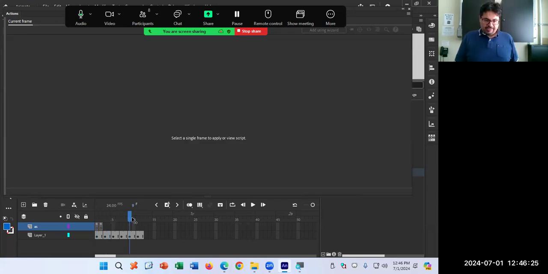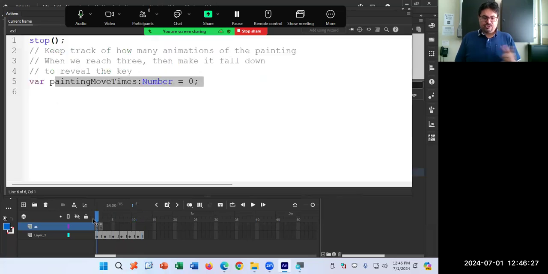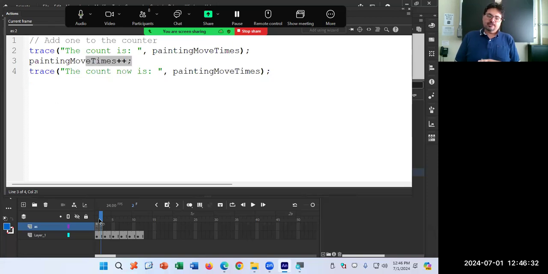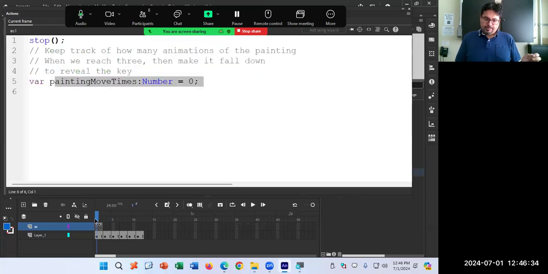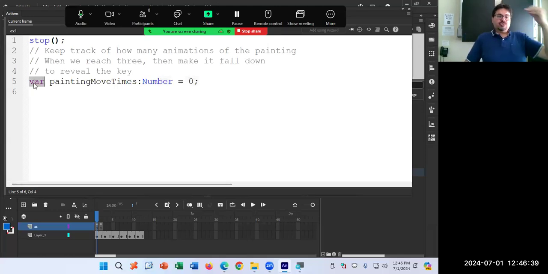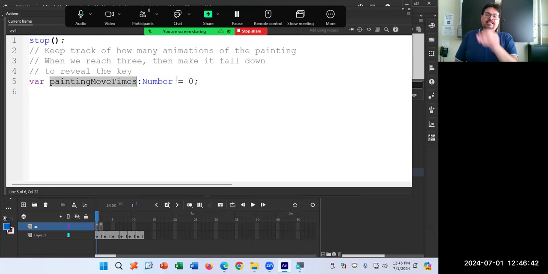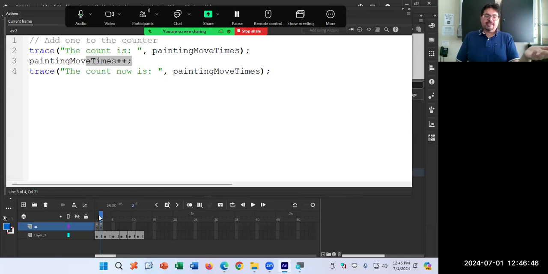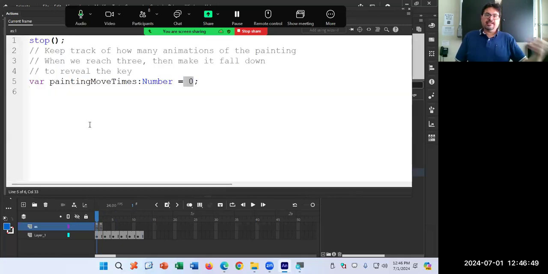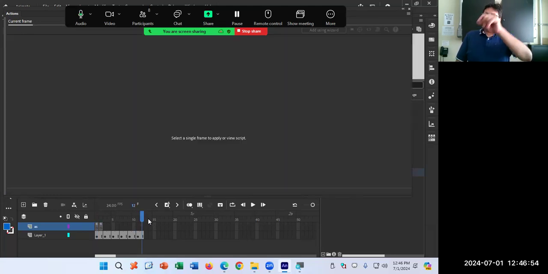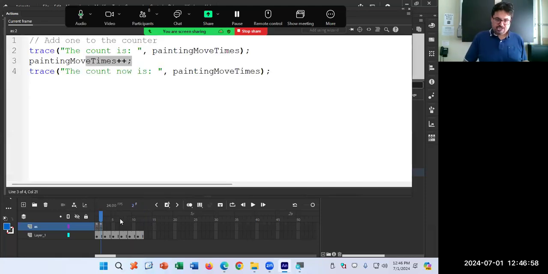So how about when I get to the end of the animation, I don't let it go back to one. I let it go to two. The default is that it's going to get to the end and loop back to one and reset. It's going to do what I told it here: create a variable called this and set it to zero. And therefore, even though I just added one right there, when I get to the end, it loops back to the beginning and it sets it to zero. So instead, when it gets to the end, I'm going to have a go to and stop frame two. Frame two is where we're doing the addition part of things.